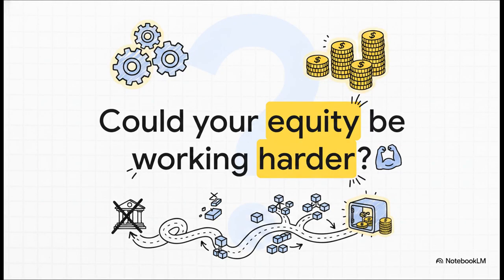Which leaves us with this final, incredibly important question. Could your equity be working harder for you? Are you sitting on resources right now that you assume are just locked away simply because a traditional lender didn't understand your business structure? I highly encourage you to rethink your lending strategies, explore alternative documentation, and make sure you aren't leaving your hard-earned equity on the table.